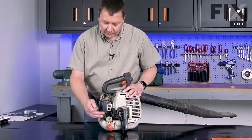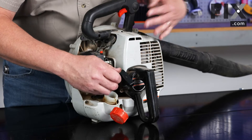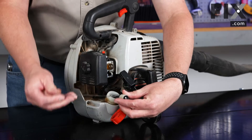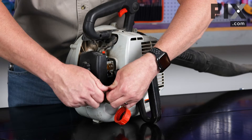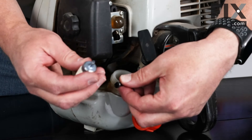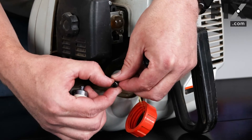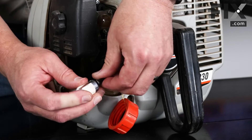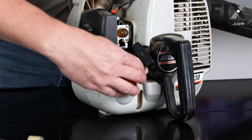With the fuel removed, now I'll go ahead and replace the fuel filter — that's the first part of our tune-up. I'm using a piece of wire that I've shaped into a hook to pull the fuel filter from the tank. I'll remove the filter from the fuel line and install the new one. There's a wire clamp that secures the fuel filter to the tube. I'll hold that clamp about an eighth of an inch from the end of the fuel line and then slide the filter into the fuel line. Now I can put the filter back into the tank and reinstall the cap.